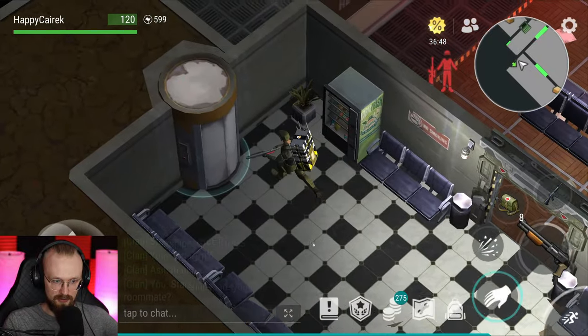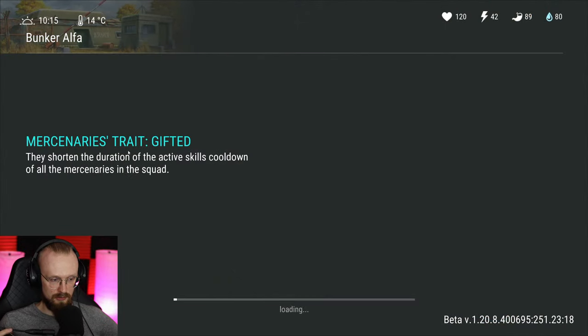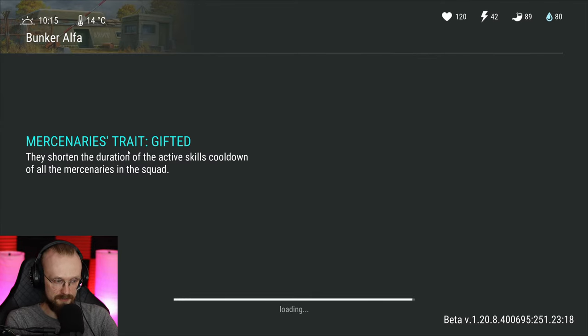As soon as I started doing hard mode Bunker Alphas instead of normal ones, we started opening up way more floppy crates. Who would have thought?